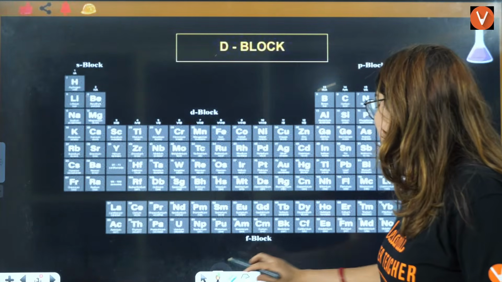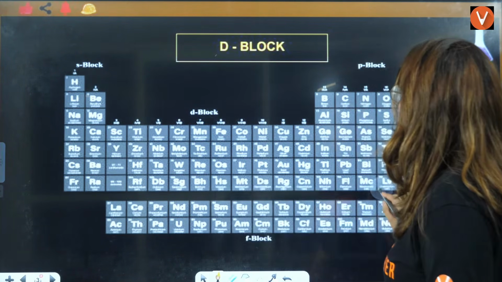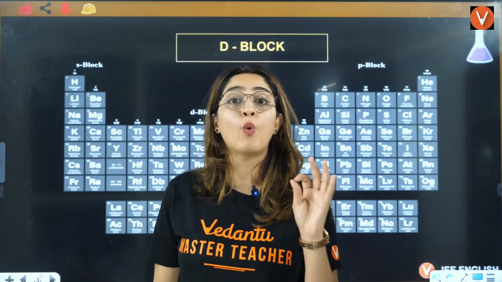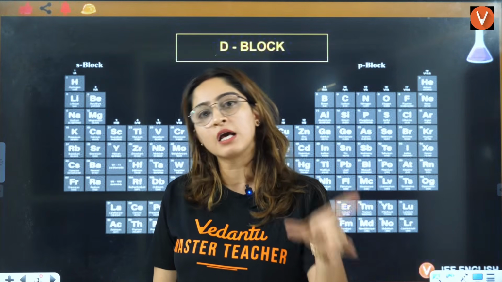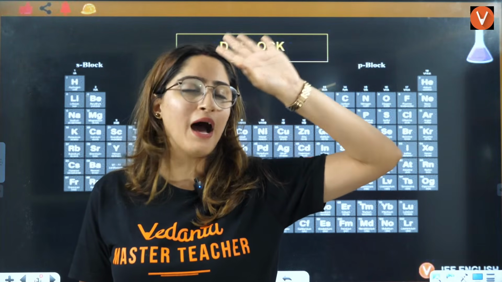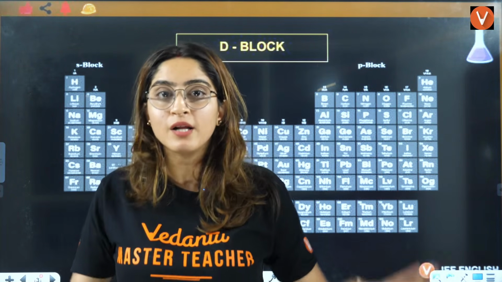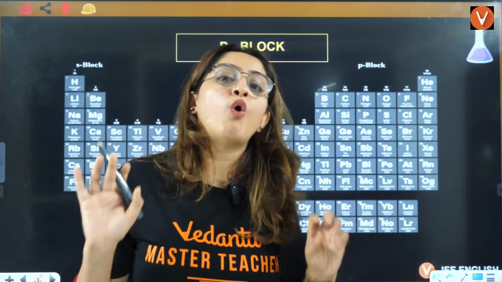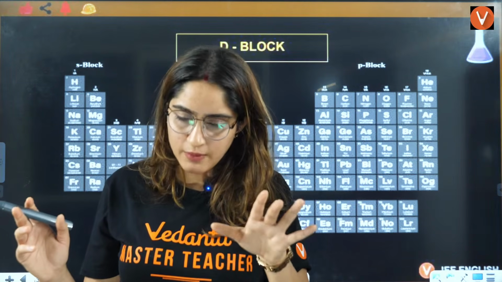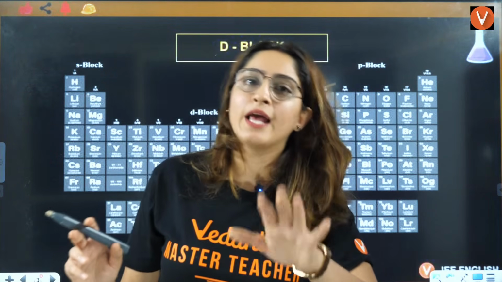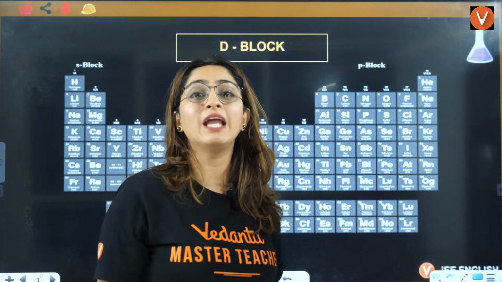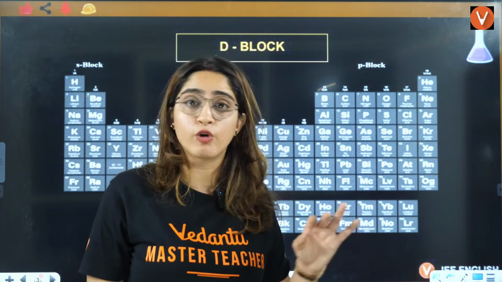Okay, now let's start with this one, guys. So this is your periodic table. Now, one rule of block chemistry is that tomorrow you're going to go to the market and purchase one modern periodic table and stick it on your wall. If you want to be pro in block chemistry, please stick it on your wall. How will it help? Trust me, it will help. You just need to paste a good colorful periodic table on your wall.